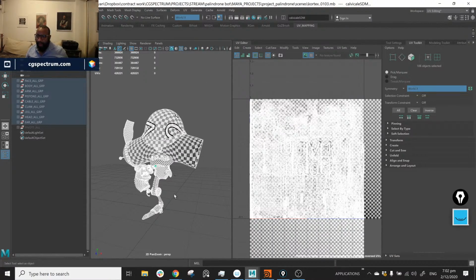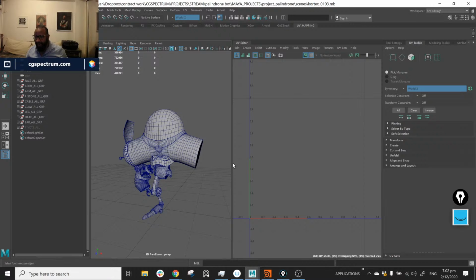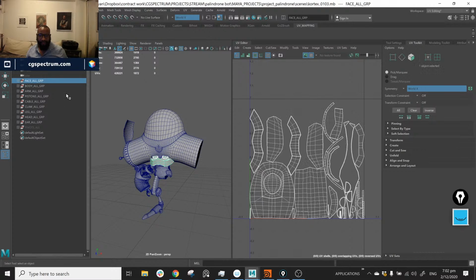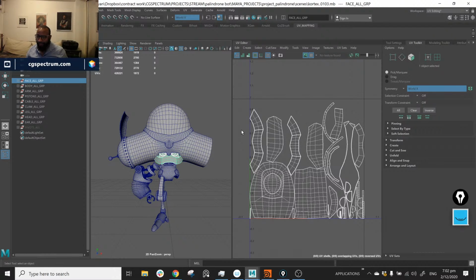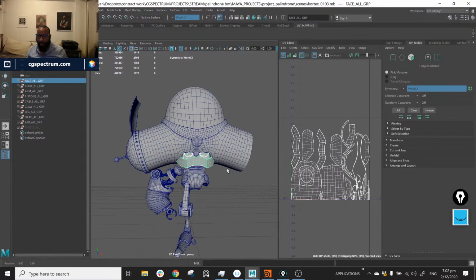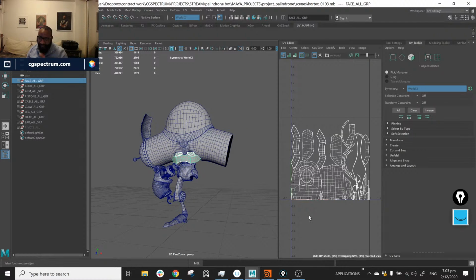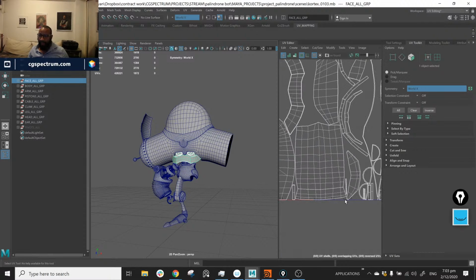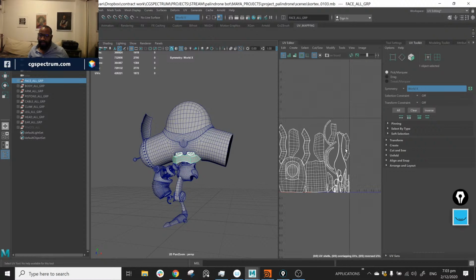Now comes the logistics part: I need to figure out how to pack these together, and I'm probably going to do a little bit of optimization to make some of them more efficient. Some might have floating things like this, and some things can be straightened.